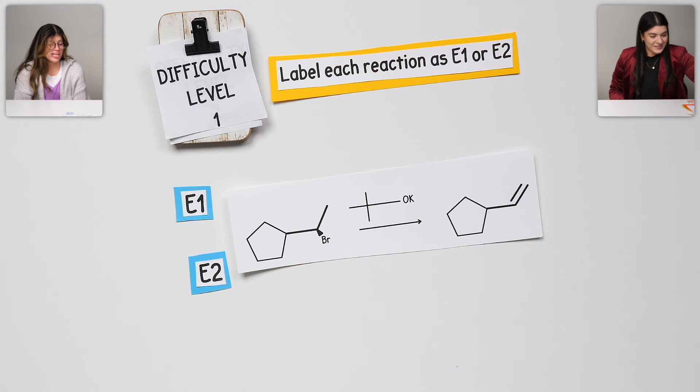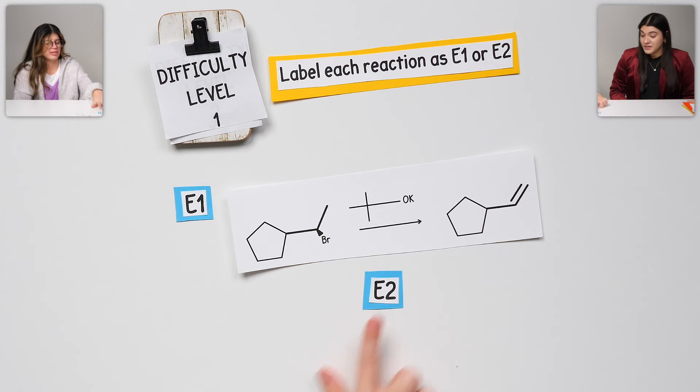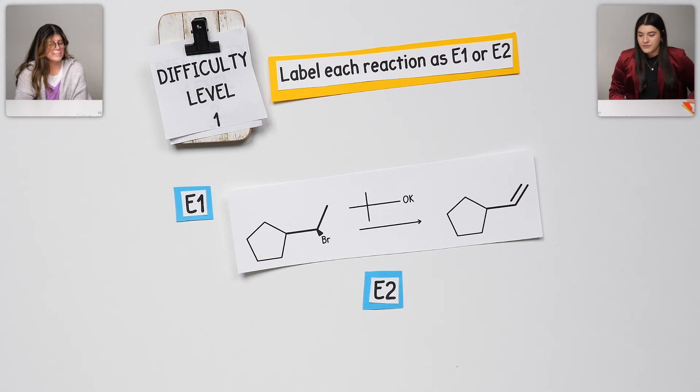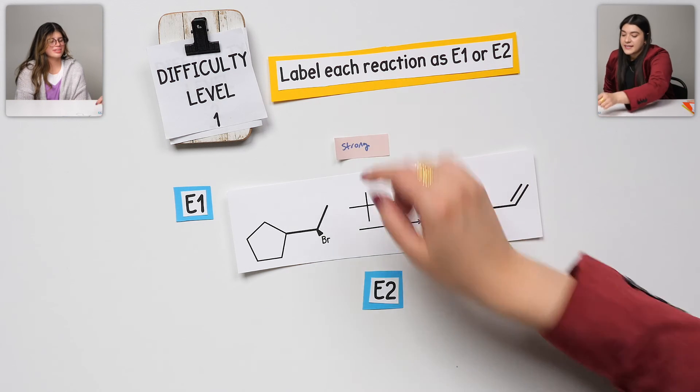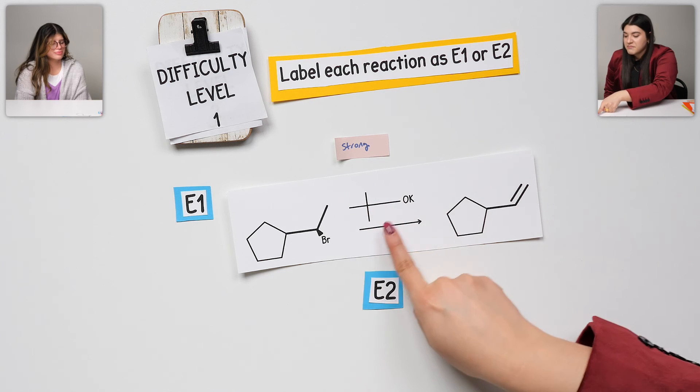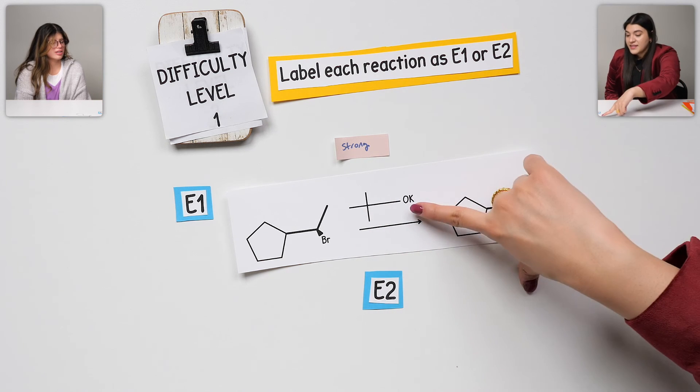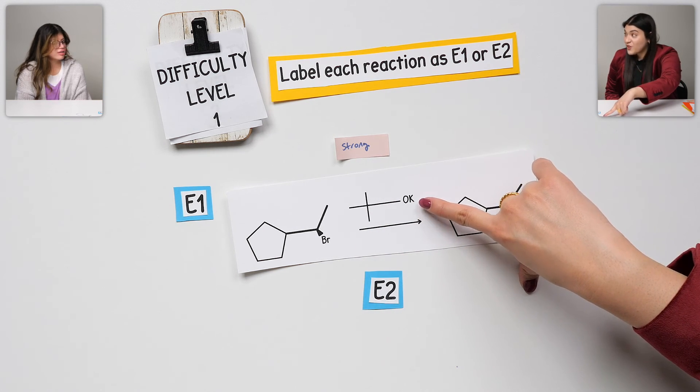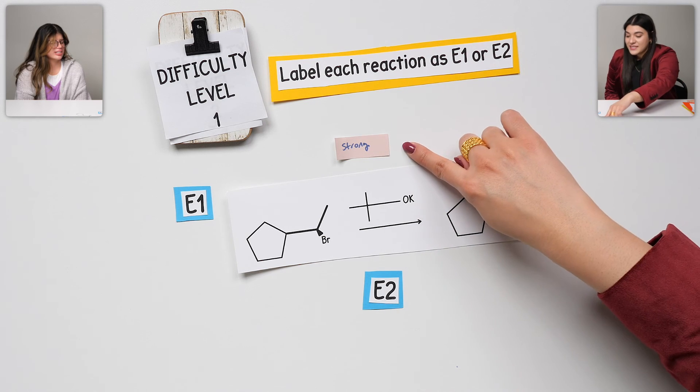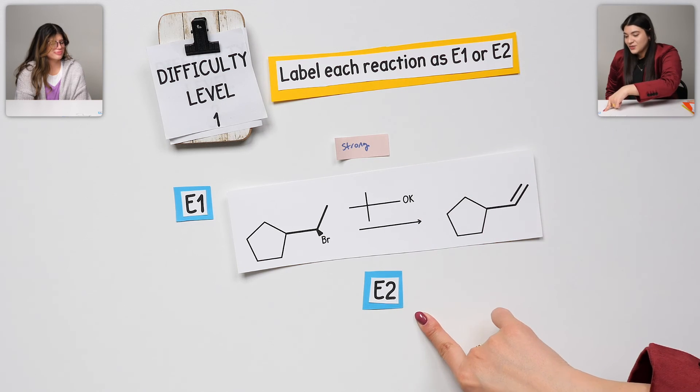Let's do this one. We've got bulky base. Good. It's E2, right? Good. That's right. What's another reason why, besides it being bulky base, how else could we have noticed from the base? Is it strong or is it weak? Oh, strong. Strong. Okay, I see what you're saying. Yeah, that's all. In this case, the bulky base is really just saying this is bulky, this portion, but this is telling me there is a negative charge there, right? Yes. So, this is going to be strong. That's why it's E2. Perfect.